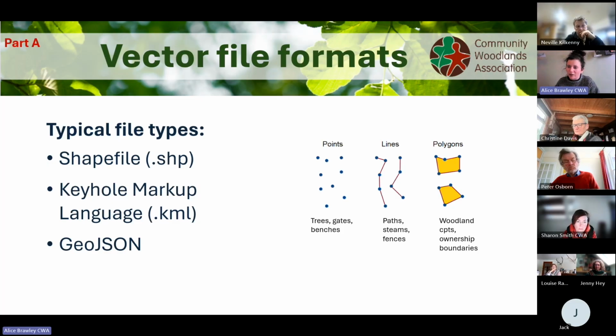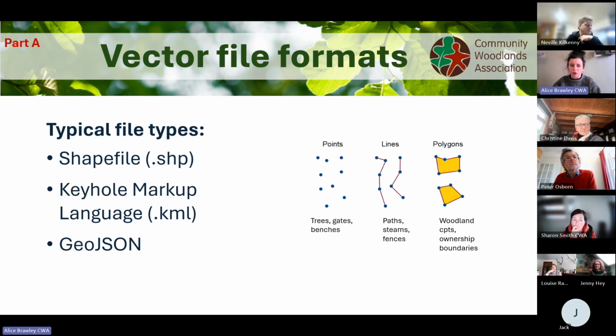information. And I guess when you're getting started, it can be confusing because often when you're in MyForest, or if I'm in QGIS, or if I'm in Avenza, when I go to export the data, it will give me a list of file formats and how I want to export it. And that's often very confusing. So you don't need to remember these, but the aim is for you to just get familiar with what they are and what they might be. And so you can start to make an educated guess on how you might export the data.